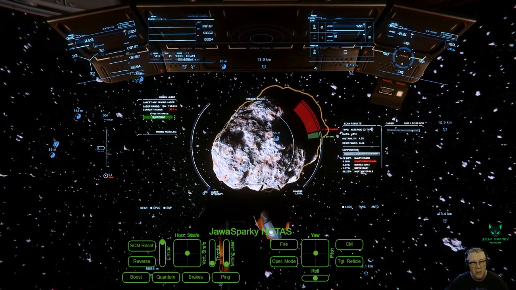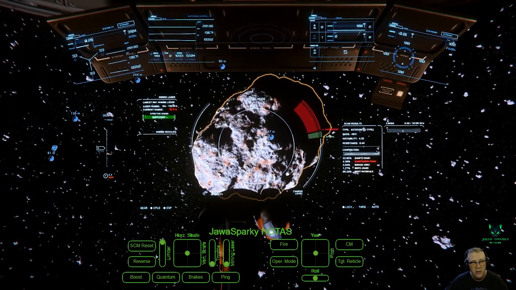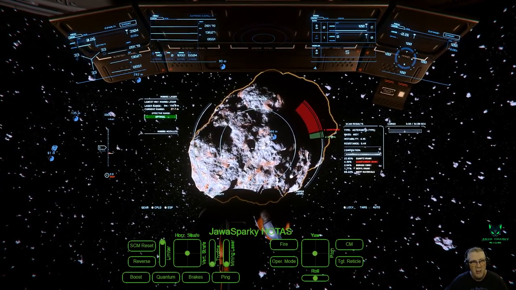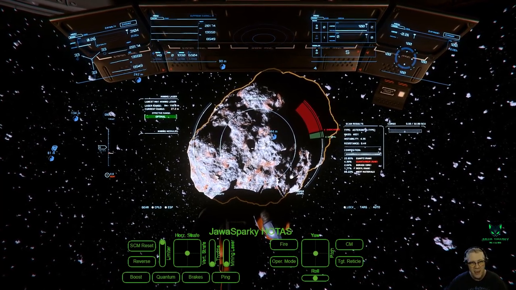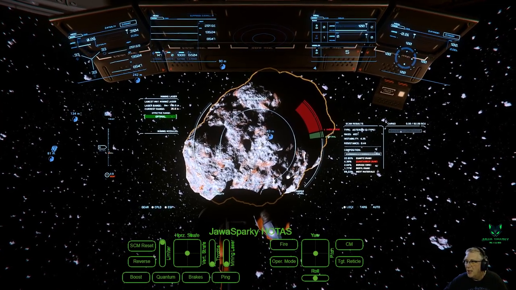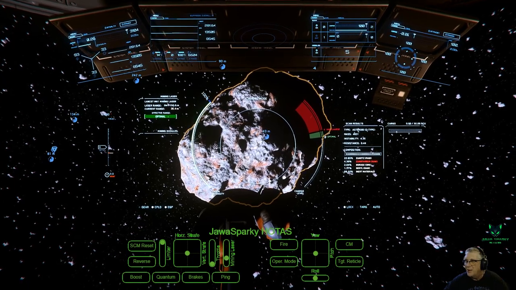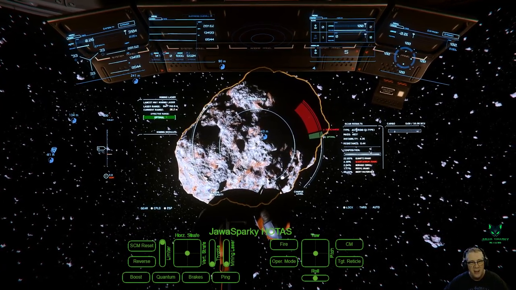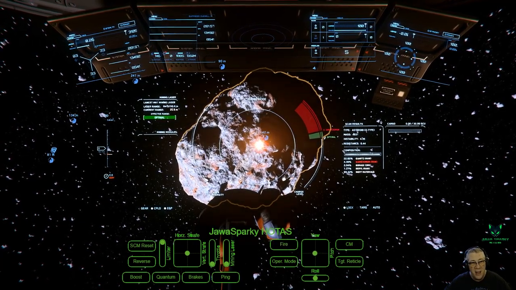So, and I can move forward. See, I'm using my throttle just a little bit to move forward, and I'm in the optimum range. I'll give this a shot with the quantanium. And if you look just right under where it says Sparky, you'll see mining laser. That's what I'm using. So I use the regular fire button, and it fires up.